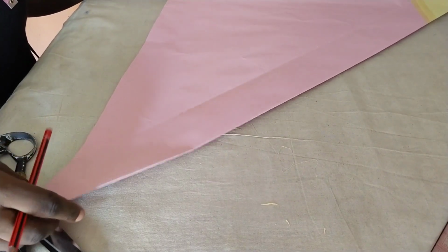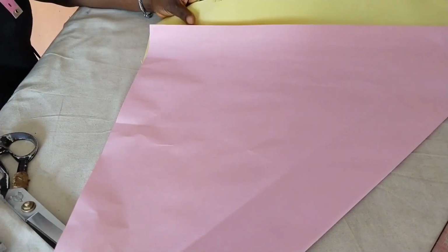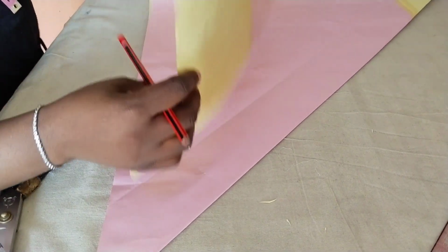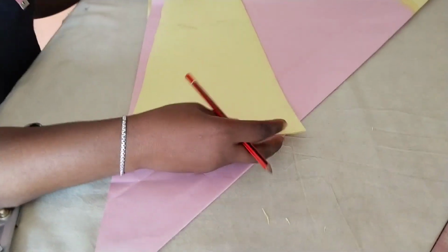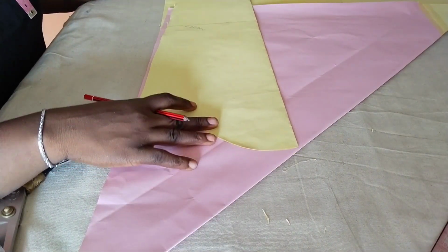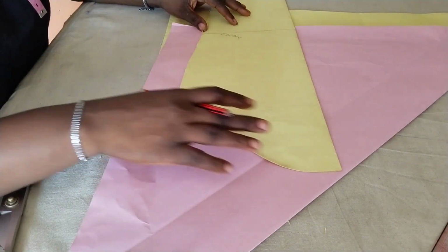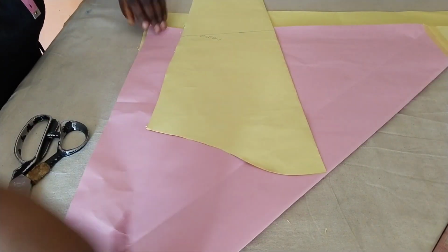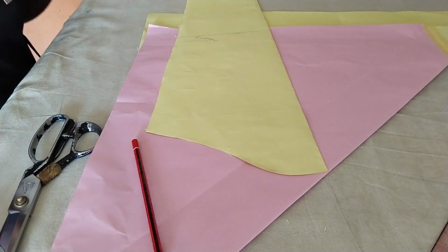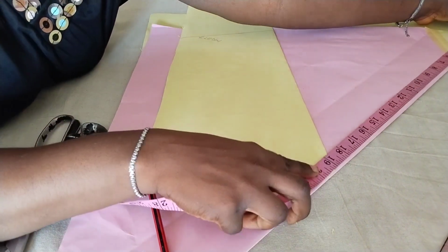Look at the edge. Then you bring your basic sleeve pattern and place it on each so that the folded part of the basic sleeve pattern is facing the folded edge of the carbon paper as you have folded it in a bias form. Please, if you don't understand the explanation that I'm giving, look at the video very well. As you follow the video, you understand it very well.